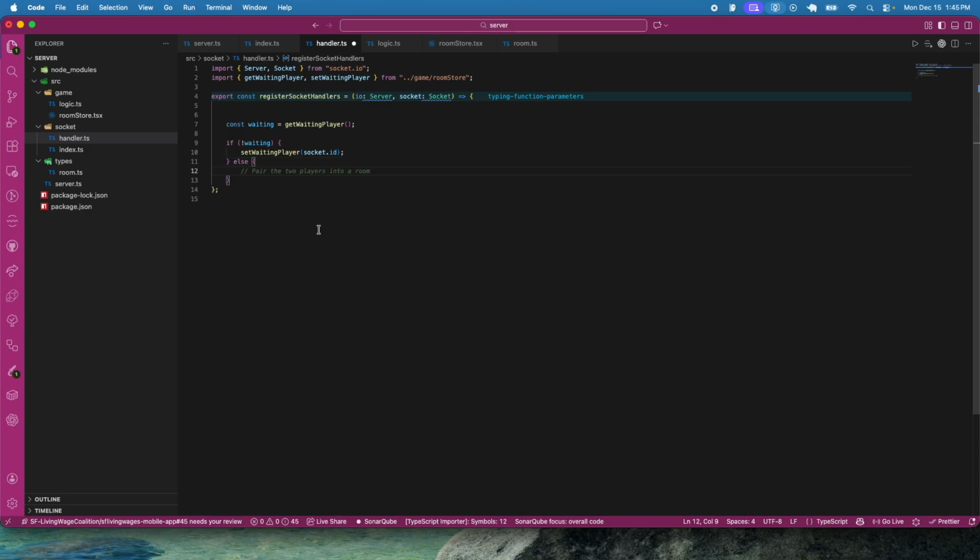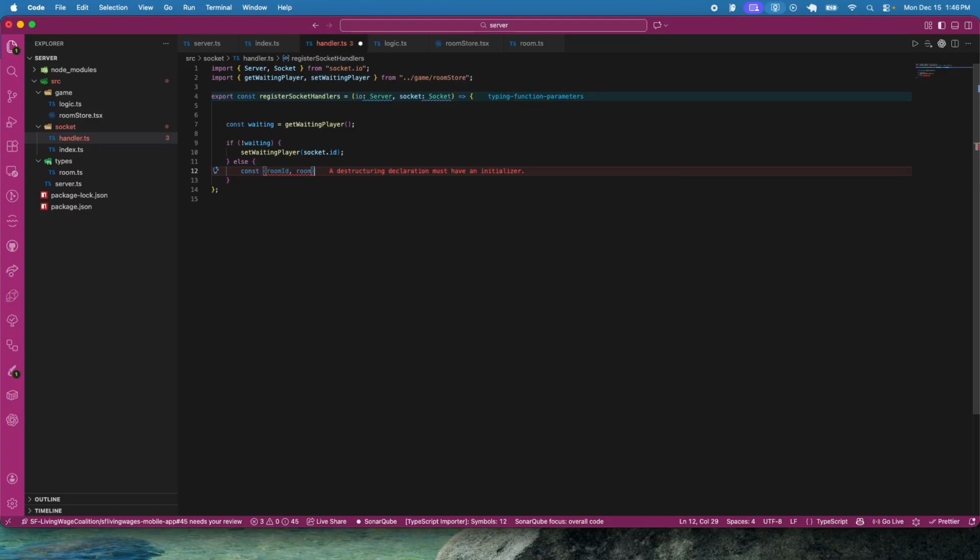Now let's say both players are placed into the same private room, so messages can be sent to just those two players, right? That's what we are doing here. But to do that we first need const, we need the room ID, and we need the room, right?